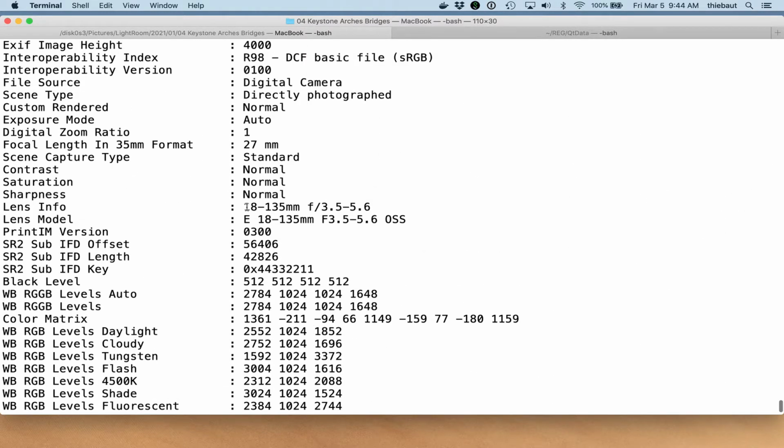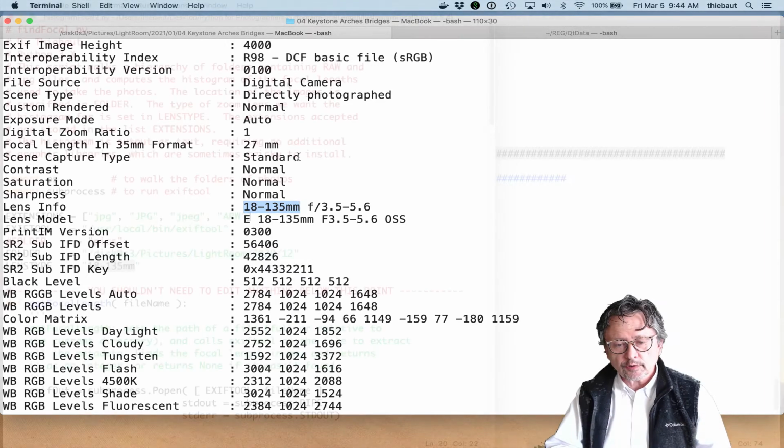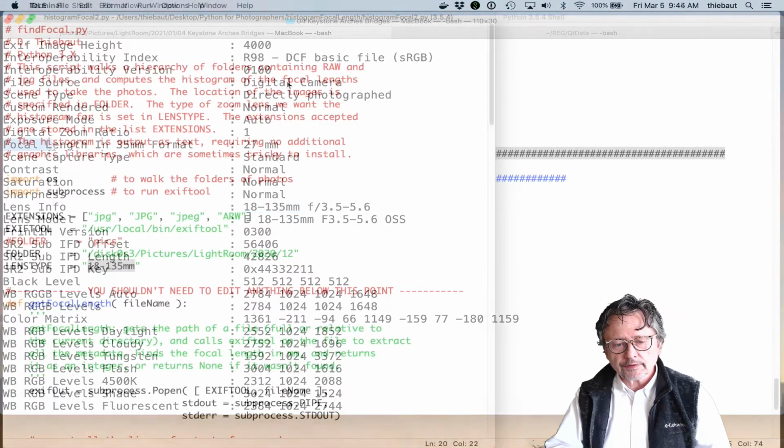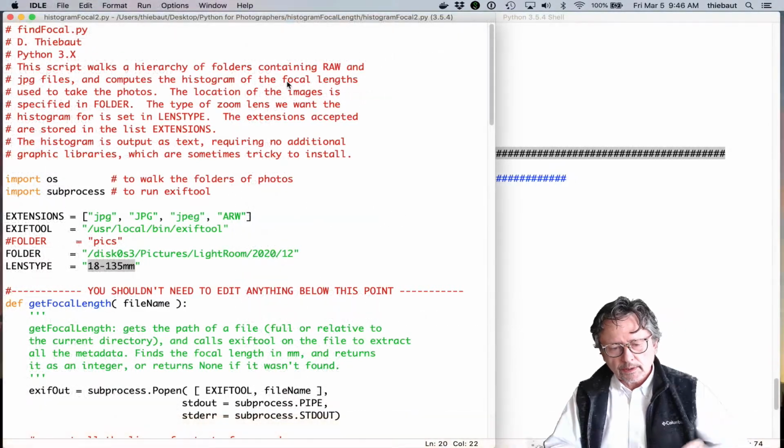See here, these two lines, for example: 18-135, f3.5-5.6, lens info. And lens model, E for E mount, I suppose, 18-135, f3.5-5.6 OSS. So that's the keyword I'm going to be looking for in the EXIF tool output. And if I find that, then I will look at the actual focal length. There are several different focal lengths that will be listed.